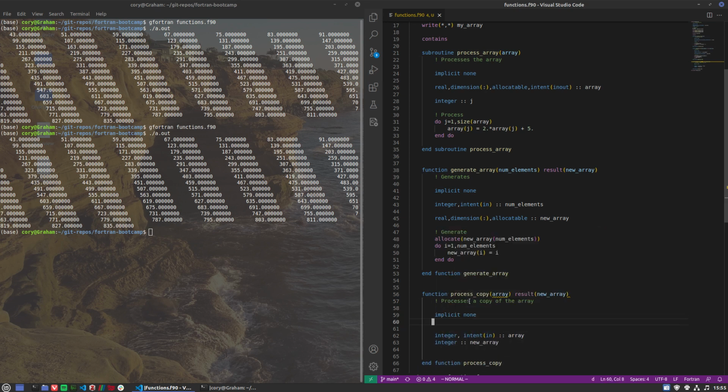Implicit none. Steal this definition here. Again, I'm going to say this is in, or for now, I'll just put this as in, and then real dimension allocatable new array.